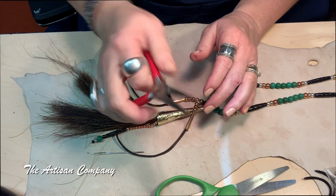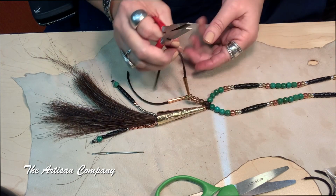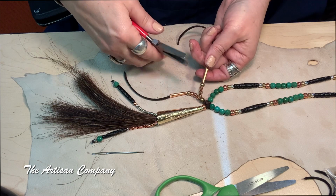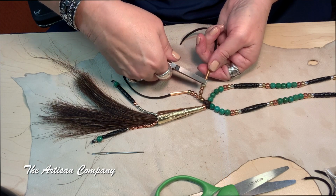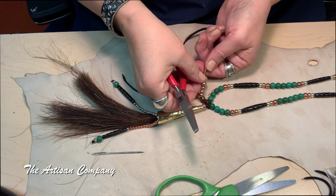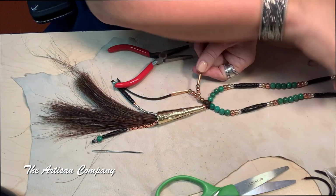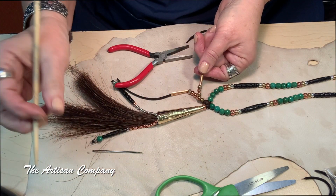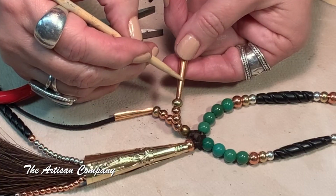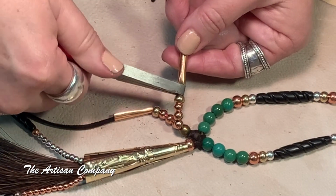Okay, now you're going to take these flat nose pliers right here, and we are going to go in here and flatten the top of the cone to hold it onto the leather. Oops, hang on. Let me get my magnifying glass. I have to make sure I'm on the seam. There's a seam that runs down the cones where they've folded them over. Not sure if you can see it in the camera, but there's a little seam running right there. And what you want to do is clamp it on top of the seam.